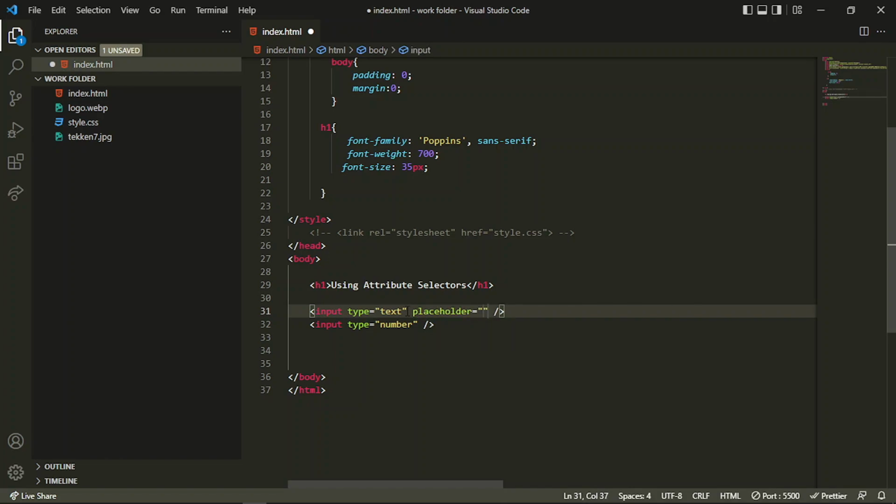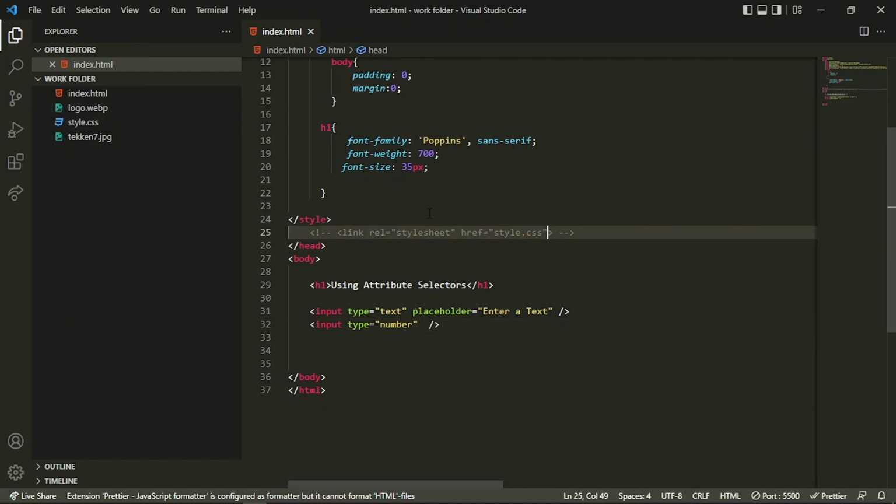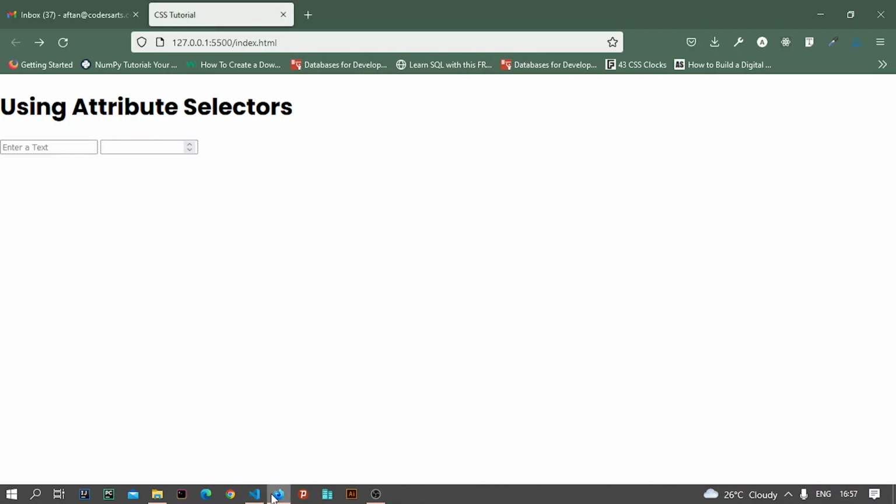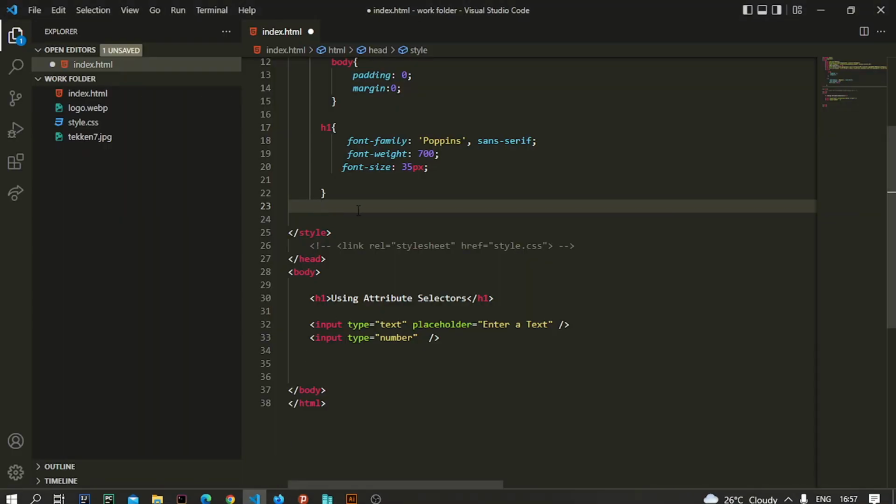So let's say I want to enter a text, and I can leave a placeholder here. Let's see that. You can see the button or the form is there.